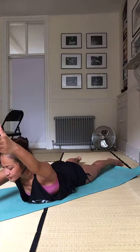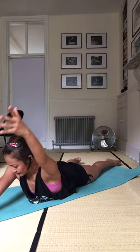Hold on and release the other arm. So you're going to come down quite considerably and press. If you're carrying any injuries or getting really tired, keep the opposite fingertips on the floor, this opposite hand, and press for 8, 7. Shoulders away from the ears. 4, 3, 2, hold on.